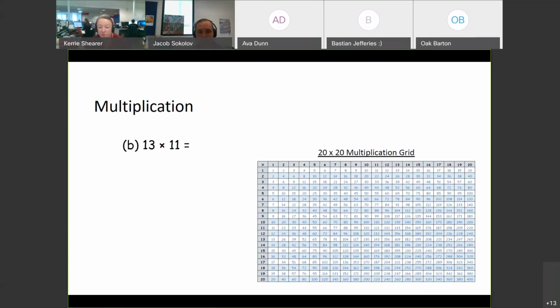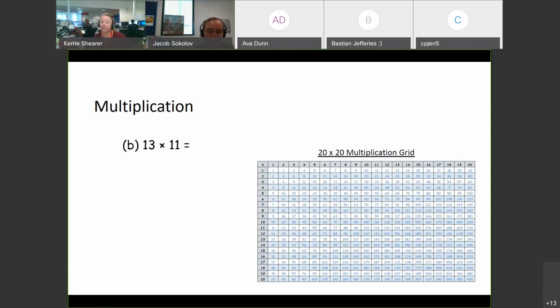Does anybody know the trick when you're multiplying by 11? Okay, so you can probably talk, CPJN5. Just turn on your microphone. That's Cooper. Hello. 11 times 13, you'd have to look on the 20 by 20 chart. Cool. So what column are we looking for, Cooper? The 13 and the 11. So we're looking at the 13 column. Brilliant. And then we're finding 11, the 11th row, yeah? And what do we get? You would get 143. 143. Brilliant.